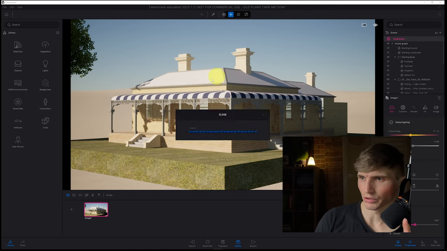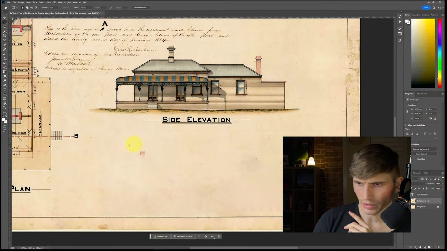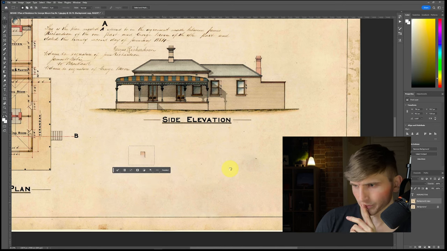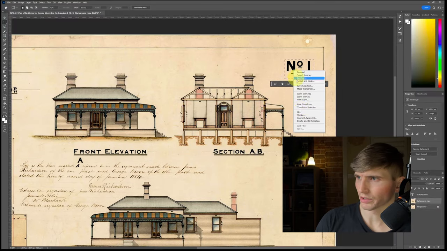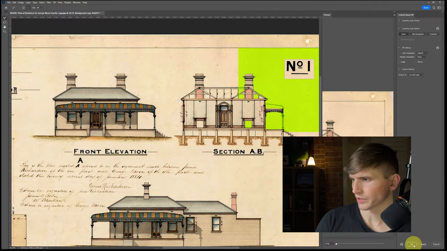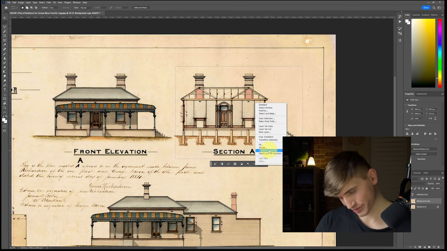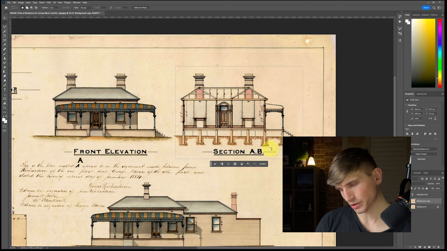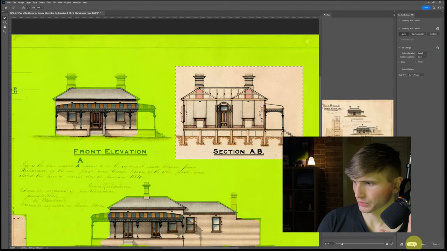But what I might do, I might just close out of Twinmotion. It might be taking up a bit of the RAM at the moment. And let's see if that helps out. So we'll try and do just this small little area here, content aware fill. That was much quicker. So we'll go okay. And let's go through and start removing some of these other details. There we go. Much quicker now. I just literally closed out of the PDF viewer and Twinmotion, and it's so much quicker there already. So always worth closing out other programs if things are starting to stutter a little bit. There we go. Go okay.